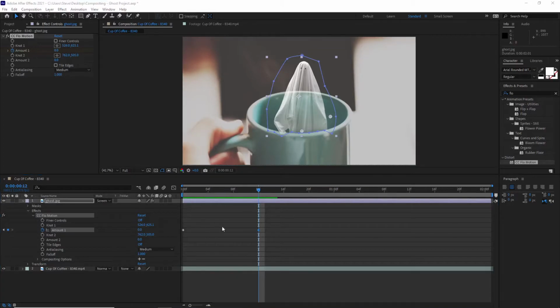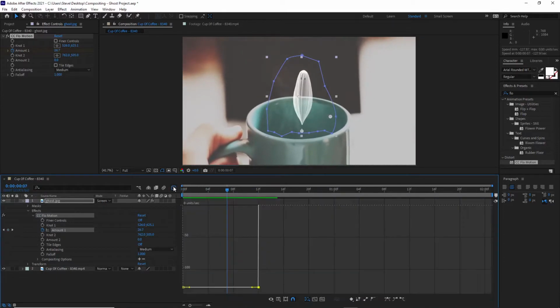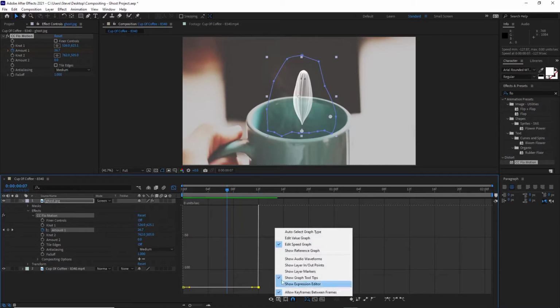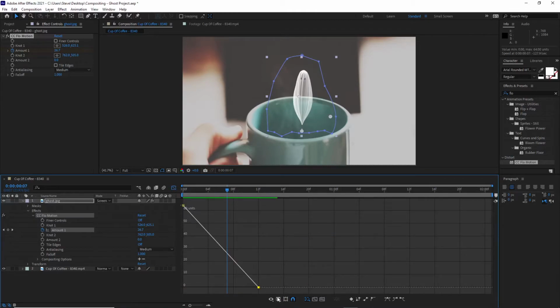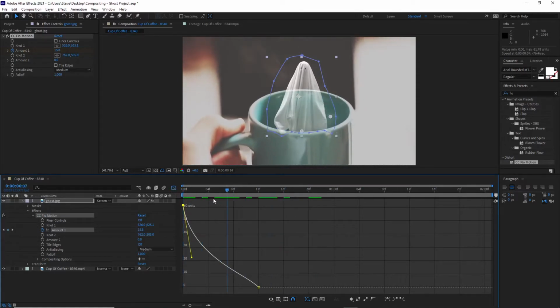Okay, and don't forget you can use the graph editor to change how quickly this appears. So we want him to appear fairly quickly. So if I turn on the graph editor with this particular setting selected, just make sure auto select graph type is turned on. You can click on this button here and select that, and then I can just sort of determine how quickly that appears. Sorry, turn easy ease on first. So if you remember here, click on easy ease and that will give us these handles, so then we can determine how quickly it appears. Okay, so you have a play with that as well.